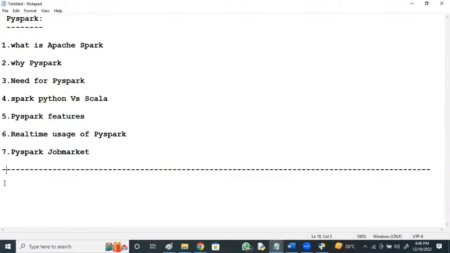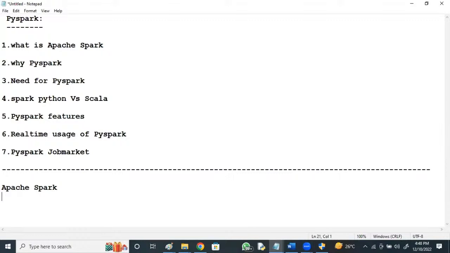So what is Apache Spark? Apache Spark is an open source distributed cluster computing framework introduced by Apache Software Foundation.